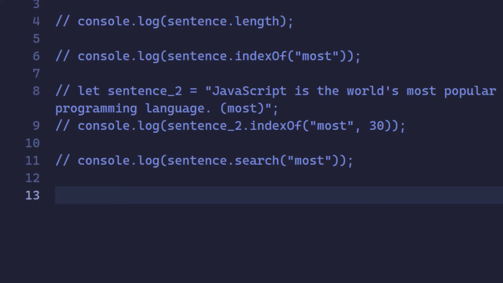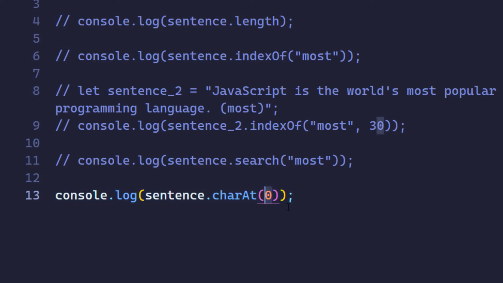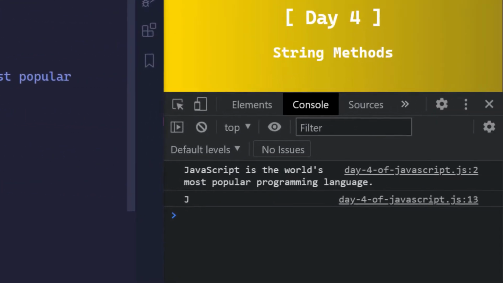Now the next method is charAt. charAt means character at. If you want to get a character by specifying a position, then we can do that using this particular method. Here is how we write it. This is the charAt method, and here instead of providing any strings, we have provided a position number. This is the 0th position, and we know that we have j at this position. As you can see in this output window, we have this j specified. This is how we can get a character by specifying a position for it.